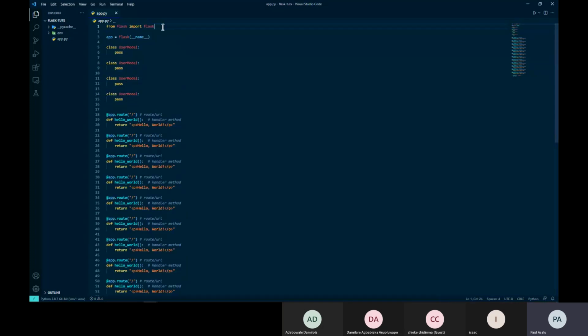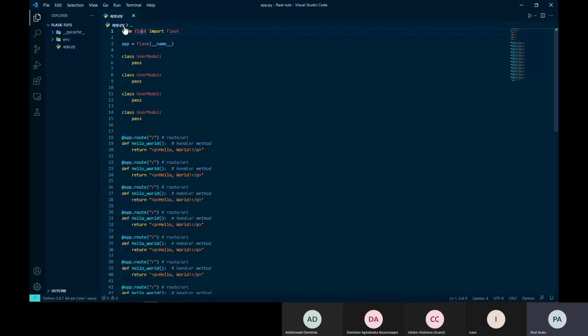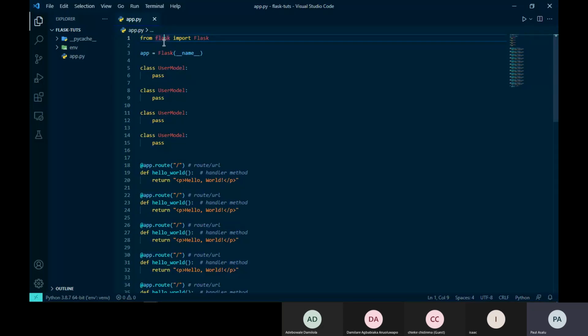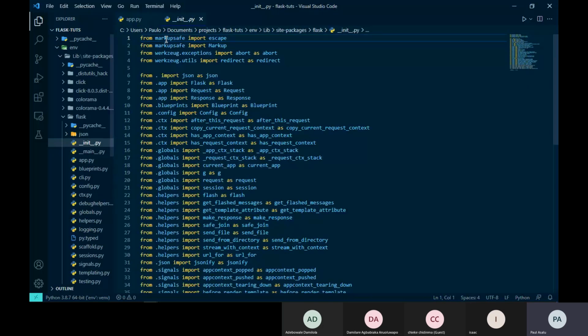For example, I am importing a Flask class from another module. If you can see my screen very well, let me zoom in. You can see when I hover my cursor on top of this Flask, in brackets it's telling me what kind of object this is. It says module. So that's a module. It's just a file, and I can actually go to where this is, and you will realize that this is just a file somewhere.